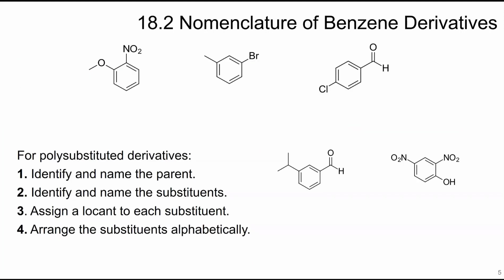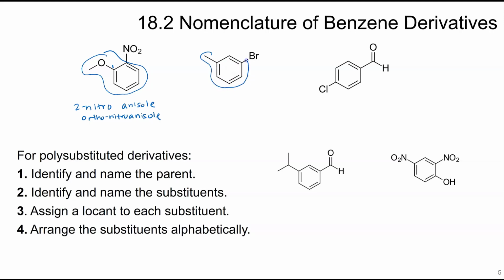If you have more than one derivative or substituent on a benzene ring, you want to identify the name and parent, assign a locant to each substituent, and then arrange them alphabetically. In the first example here, we don't have any parents that are common with the nitro group, but there is one with this methoxy. This is anisole. So then this would be number 1, where that main group was, and this nitro group will be at 2. So this is 2-nitroanisole. Or it can be ortho-nitroanisole. Both of those are correct.